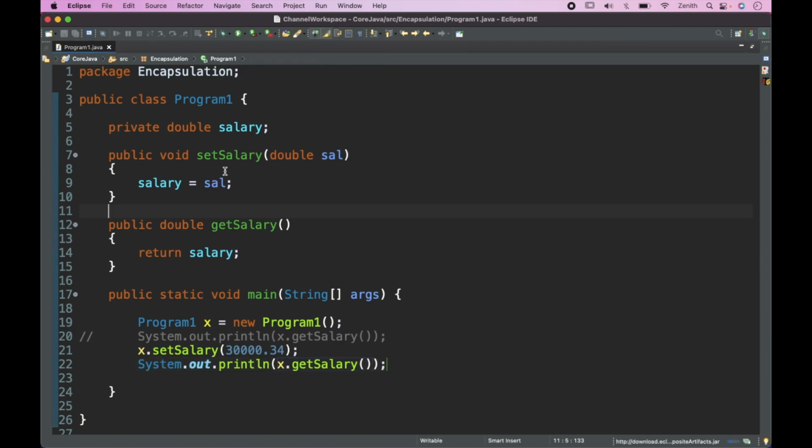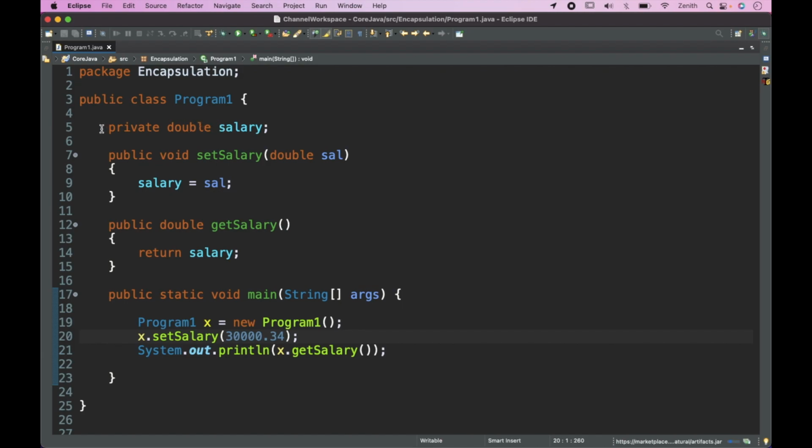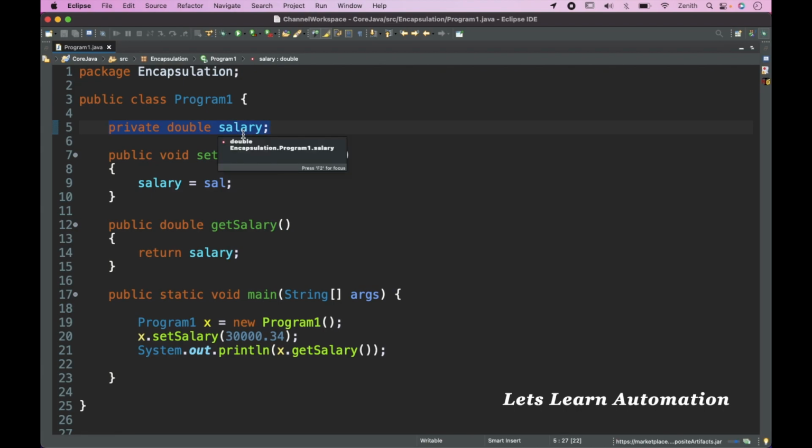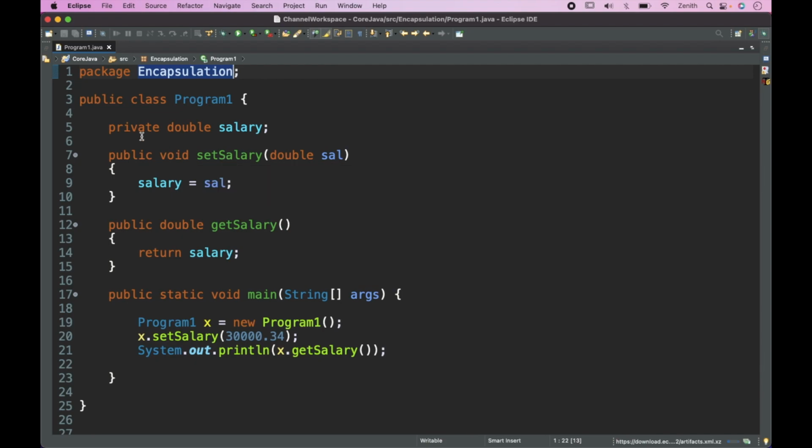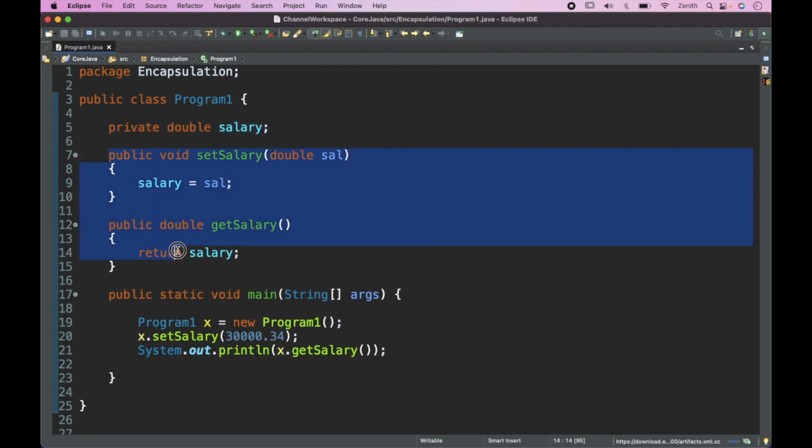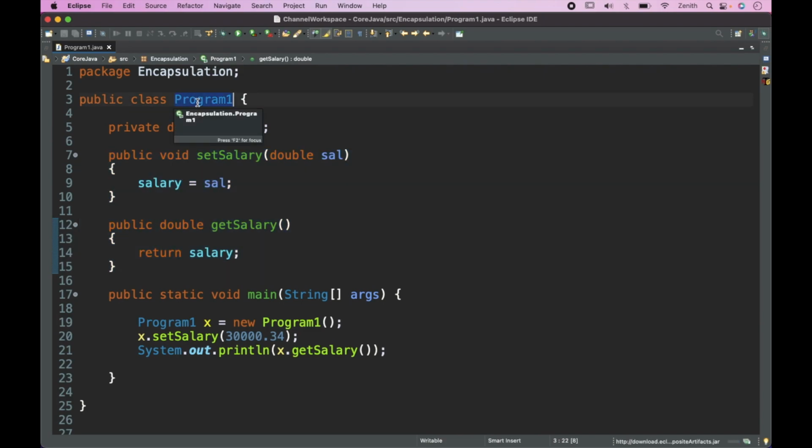So in this way we can set the value of a variable which is private, and also we can access the value of the variable. Here we are not accessing the variable directly because the variable is private. We can directly access it as it is present in the same class, but in encapsulation, we are trying to access the variable by using the method. So the variable is private and the methods are public. So this is what encapsulation is, where we are wrapping the data member, that is the salary, and the member methods into a single unit, that is called a class. So in this way we can do this thing.